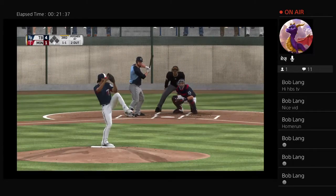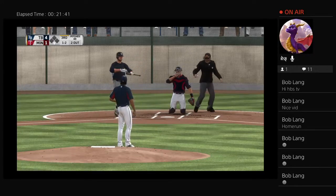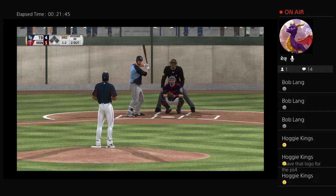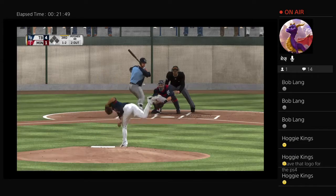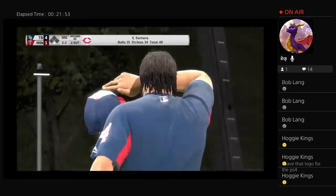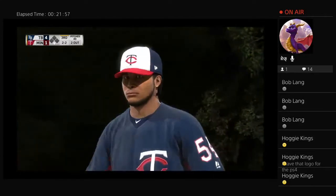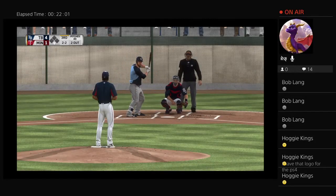A 1-1 count. Here's the pitch. I had him guessing that time as he's barely able to foul it away. Ready to deliver the 1-2. Look out, that one almost got away from him. 2-2 now. Well, giving up hits is one thing, but judging by that last pitch, he doesn't have any consistency with his release point right now. He doesn't know where it's going, and he knows it.